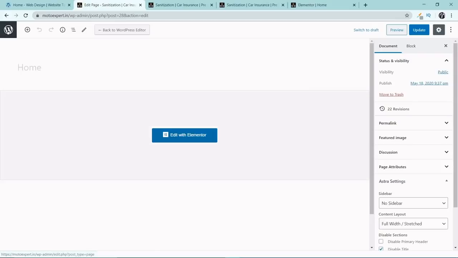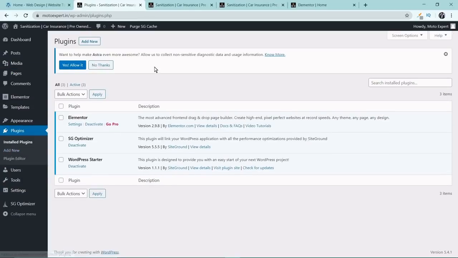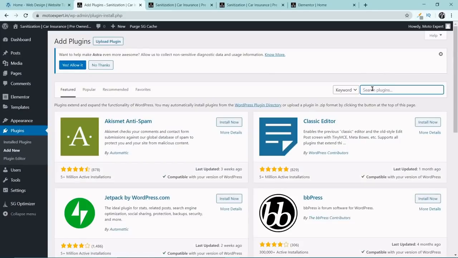Okay, so let's click here. And let's go to plugins. And add new. And let's type WP front.